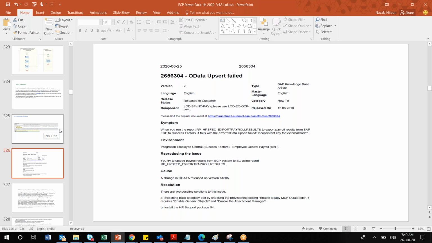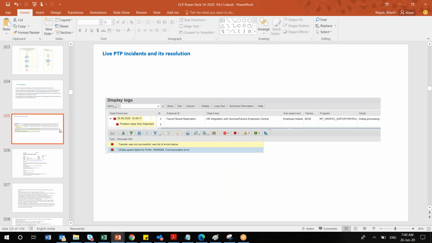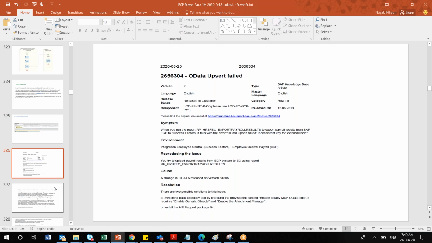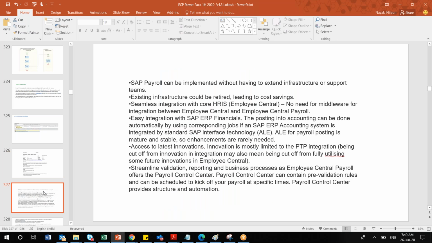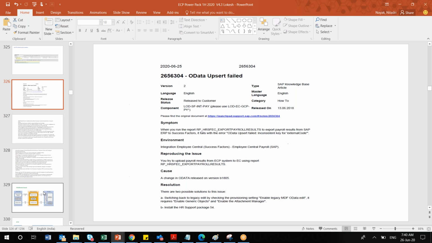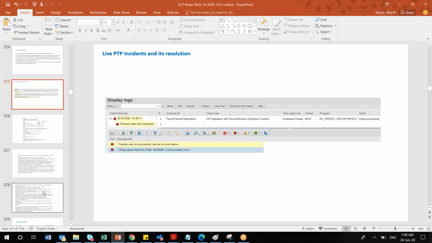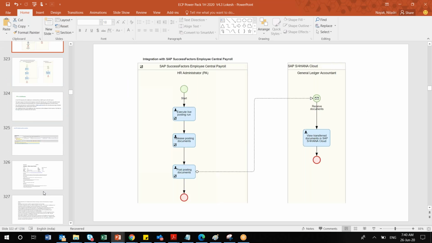But until then, you have to understand what kind of error you will be getting and what the initial checkup is, and then you have to contact your integration consultant anyway for more details, to see whether your configuration is correct and all. So these are different troubleshooting tips from a live project. Other than that, let me go to the system and I will show you whatever I explained.